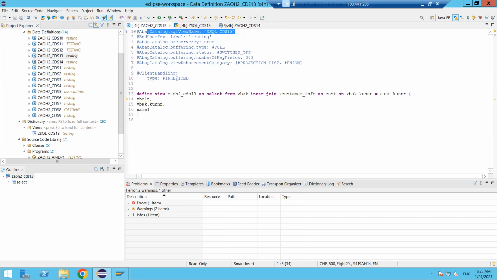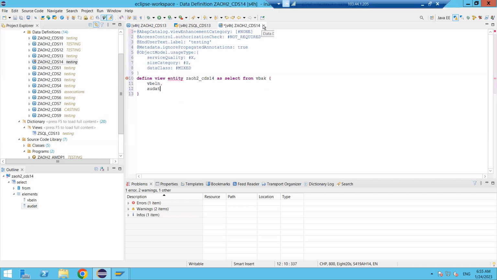Client handling is obsolete, and also the ABAP catalog.sql view name. These annotations are not allowed in the CDS entity. And buffering is also not accepted, that is obsolete in the CDS entity.